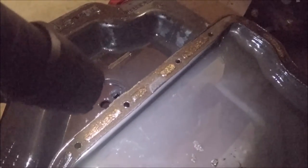There's a bunch of shiny bits of stuff right there. Yeah, you can see that. Well, yeah, aside from that, maybe that's normal. That much metal shaving, that's normal. Some dirt. And the cork gasket is pretty crusty as well.